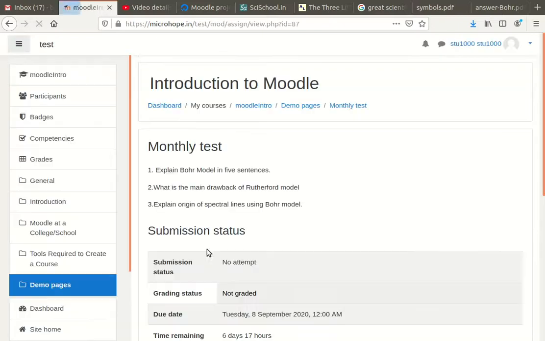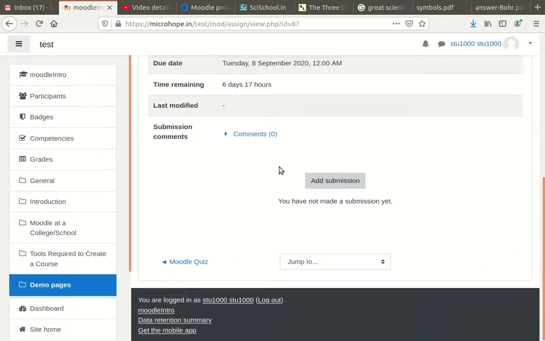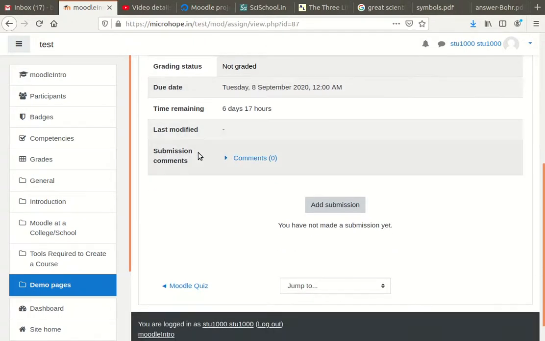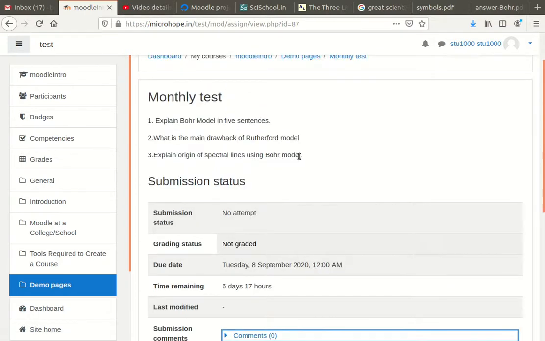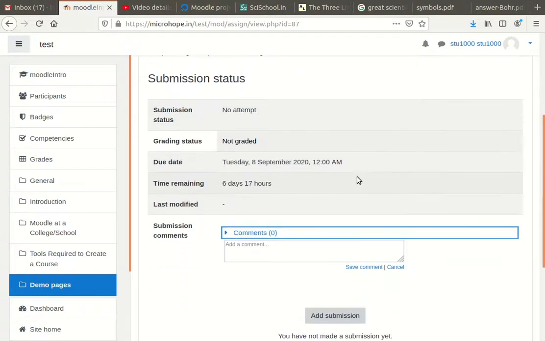So the student comes and sees the monthly test thing, and the student sees the 3 questions here and prepares, suppose say, in add submission.